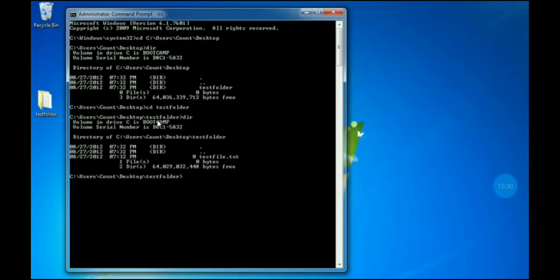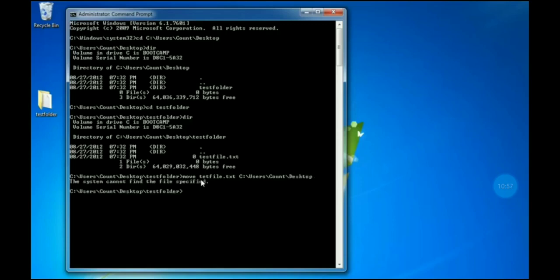Now I am moving into the test folder. From the test folder, I run the dir command, and it shows one file is there. It is not there on the desktop, but it is in the test folder. From the test folder, we move the text file that we want to move, then the destination path.